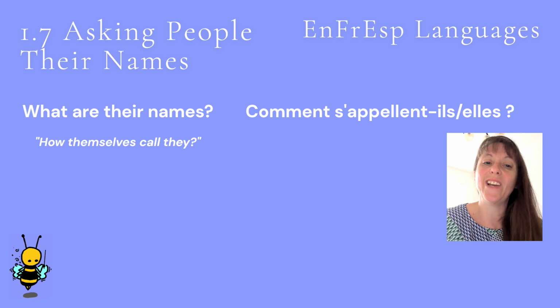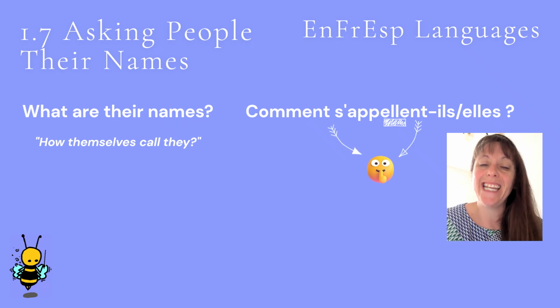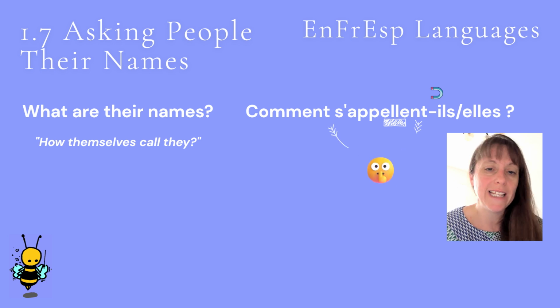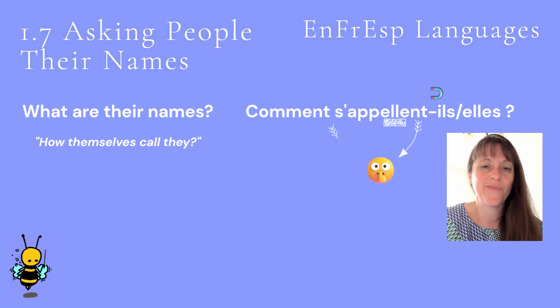Let's hear, what are they called in French? Comment s'appelle-t-il? Comment s'appelle-t-elle? Let's look at the pronunciation of these phrases. So, the T on comment is silent. There is a double L after the E, so the E before the L says e. ENT on the end of appel is silent. However, the T at the end of appel is heard because it's followed by a vowel. Let's hear the two phrases again. Comment s'appelle-t-il? Comment s'appelle-t-elle?